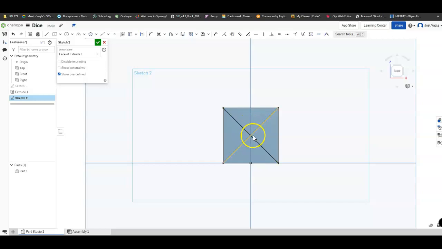So now that I have a center point here, I'm going to draw a center point circle. There's other options here as well. Center point is the default one, and that's the one you're going to use the whole time we're doing this dice. So I'm going to click on this tool, the circle tool, until it turns blue. I'm going to mouse over this line. Do you see that square popping up there?